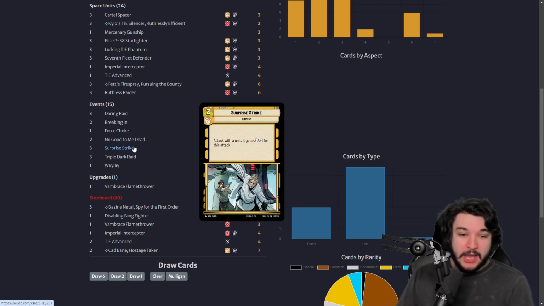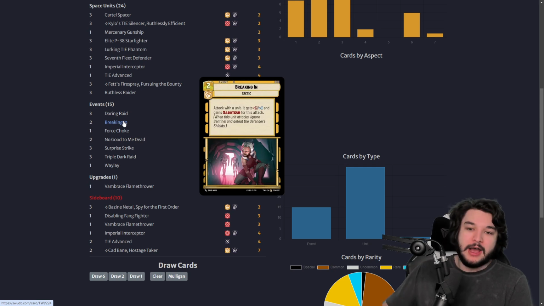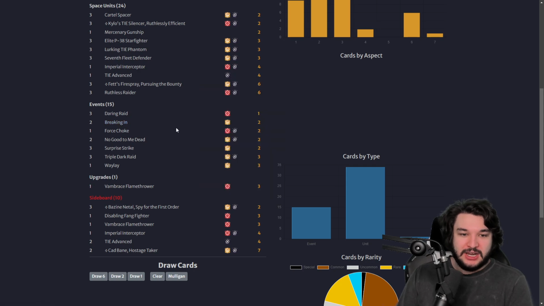That's pretty much it. You're not really seeing this kind of get past Sentinels. There's not a ton of Sentinels in the meta. It's just about getting that +2/+0 and getting a little bit more value in that way. Daring Raid's a nice combo with Darken Town as well.